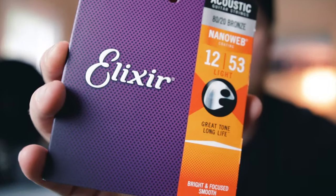And I keep things in the compartment here. These are the strings I use. I love these strings. These are the Elixir Nanoweb coating. I've been using them for years. 12 to 53 light Nanoweb coating. I love these. I used to use the Polyweb.